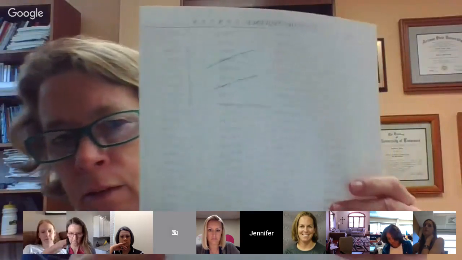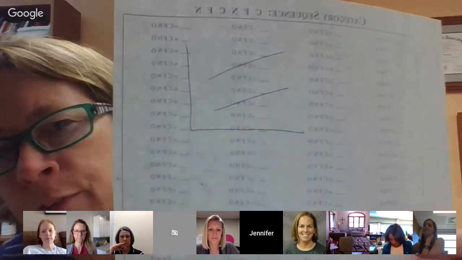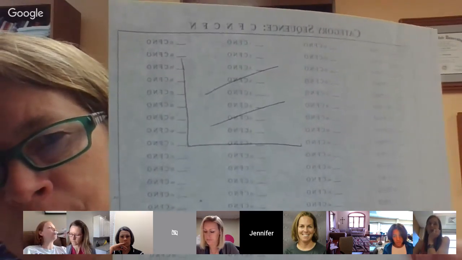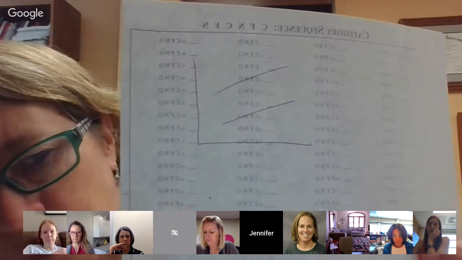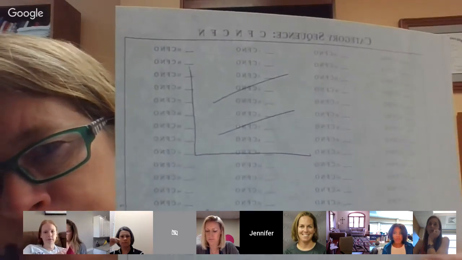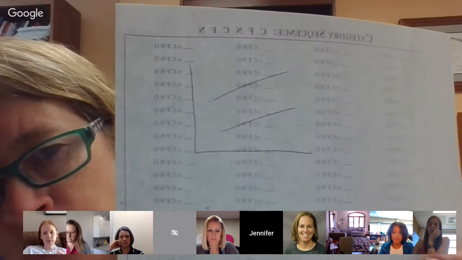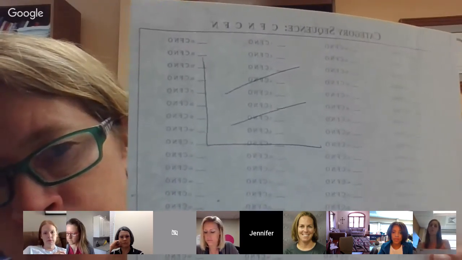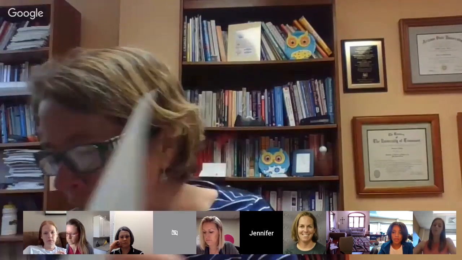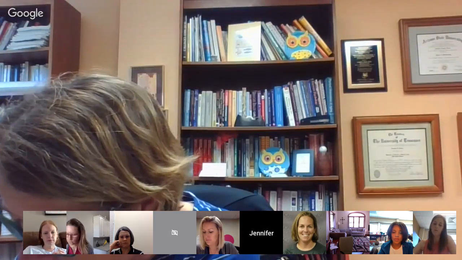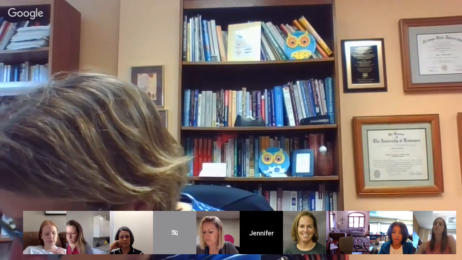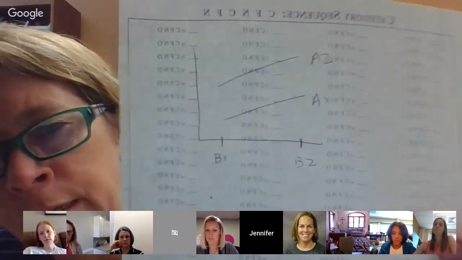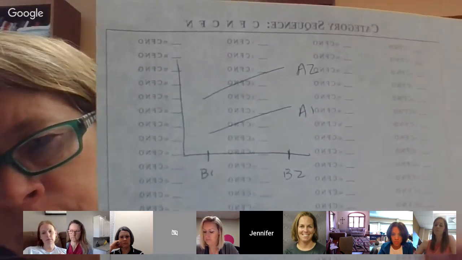Can you guys see that? If that was the graph that you were given and I asked you to tell me about main effects and interactions, you're probably thinking, whoa, how can I even do that? I don't know what's what. There's no y-axis, there's no x-axis. Well, actually, if that is showing sort of a two-level factor A and a two-level factor B, then I can add some information to that. So I can just say, okay, here's where B1 is and B2, and there's A1 and A2, right?